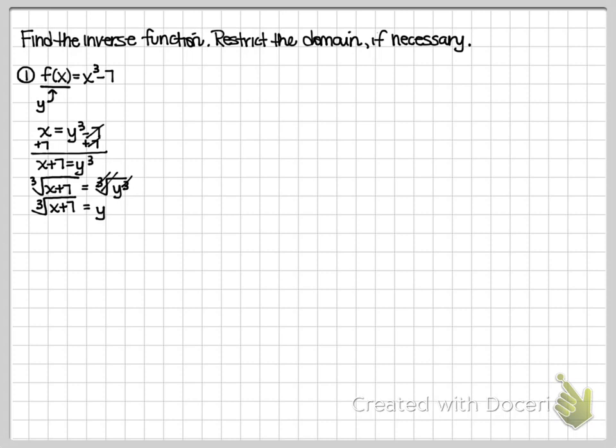and the square root function. With the cubic, we're going to be fine. Only other thing that we need to do is go back and rename this using the function notation. So originally the y value was called f of x, so now this is going to be f inverse of x. Go ahead and copy down the rest of the problem that we got. So that is one of our answers, or one of the ways that this answer could look. So f inverse is equal to the cube root of x plus 7.